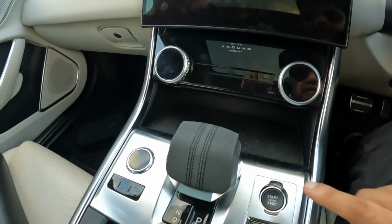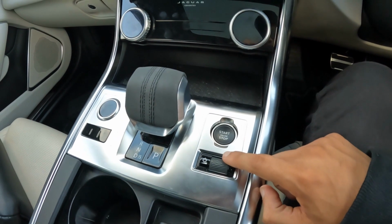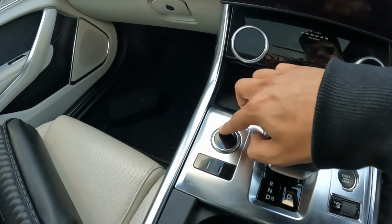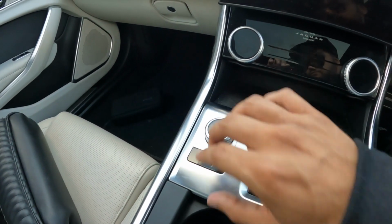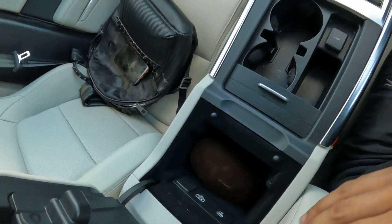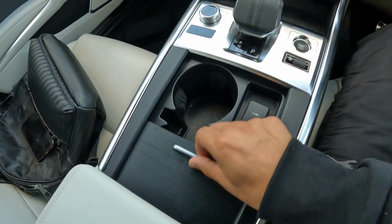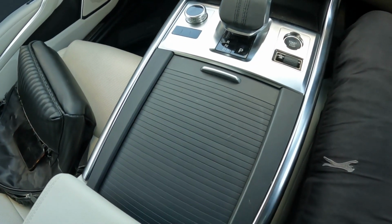Start button is back on the center console. The volume dial is a barrel, and you sort of get a rotary dial here for the drive mode selector. Center console is pretty much similar in terms of practicality. The only difference is that this cover covers the entire area as opposed to just the cup holders.